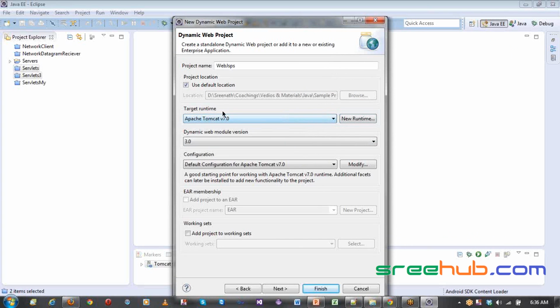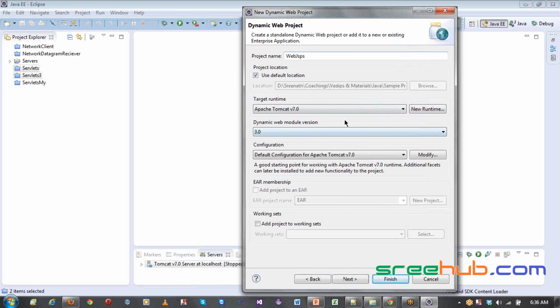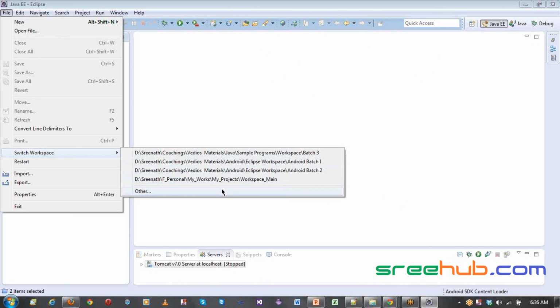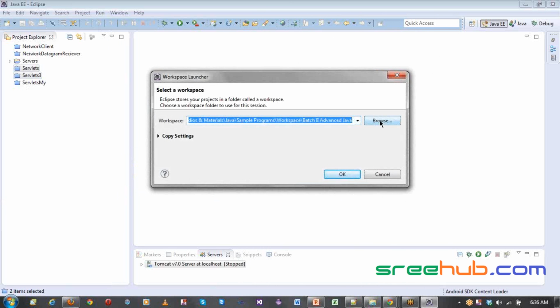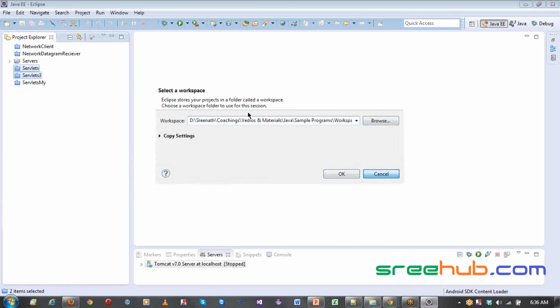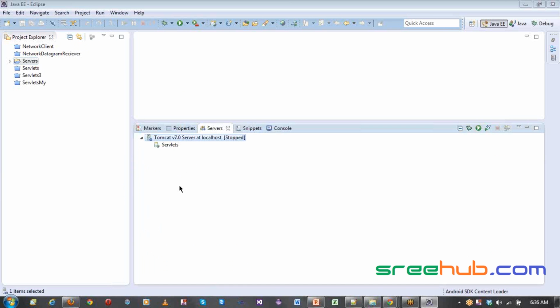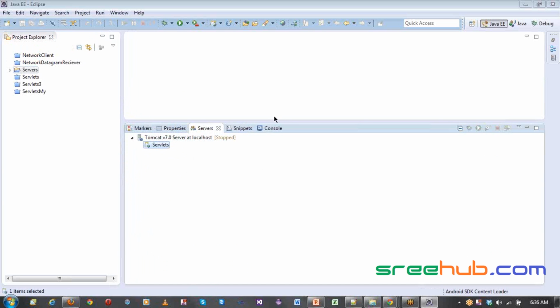But as of now, we are not interested in this, so just cancel it, because we have already configured our Tomcat. And remember, this Tomcat configuration, whatever you've done, is only for the current workspace, right? It will not work for other workspaces. You can create multiple workspaces in your Eclipse, right? You can see I have many workspaces, and you can give a workspace whatever name you want. But this current setup, whatever we have done for our servers, works only in this workspace. If you delete this workspace, everything else will be deleted.